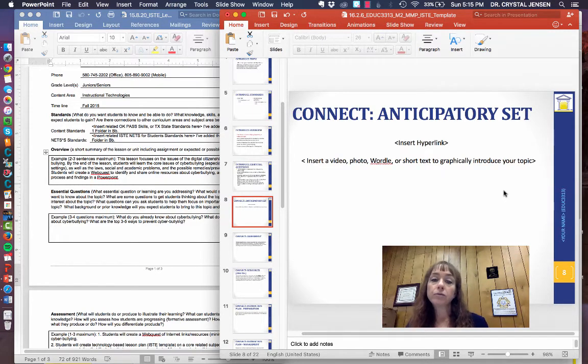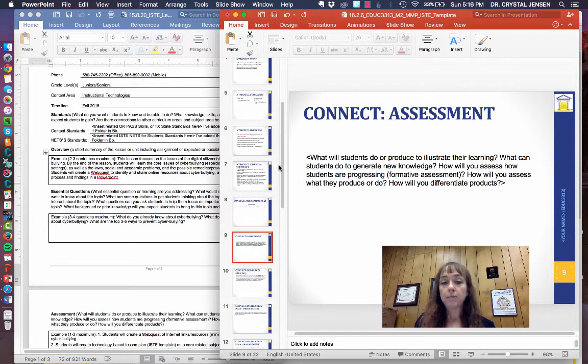Or maybe a short video. You generally don't want to do more than a 1.5 to 2-minute video as an anticipatory. It's kind of like those trailers before the movie starts. Usually they're along the same theme as the movie, and you're really getting that person prepared. It's like preparing your baking pan before you put the mix in it to bake. So you're getting their brain ready for the information they're about to receive, kind of tilling the soil before you plant anything. It's just a high-level eagle overview of what you're going to be doing, and then you're going to get more into the details later on.